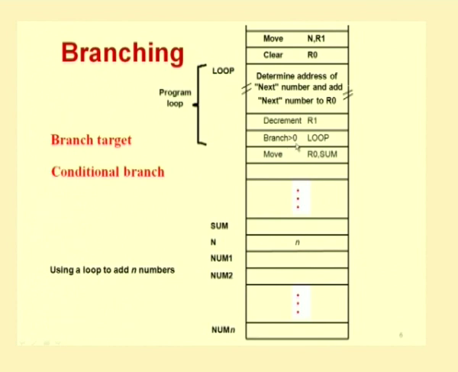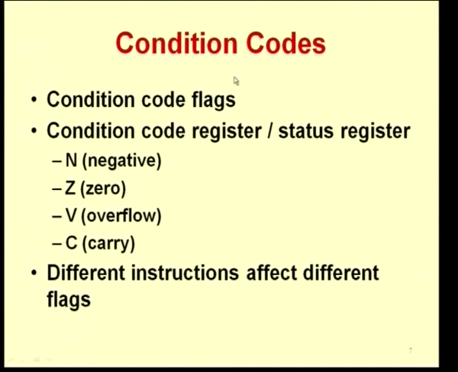Now, when you have these branch instructions, there are some conditions based on which you will branch. So I need to know how to get hold of these conditions. That is the next thing that we need to understand. These conditions normally are referred to as condition codes. We normally have inside the processor, as part of the ALU or associated with the ALU, some logic through which you can set these condition codes. Once the condition codes are set, then using these condition codes we can do the branching.